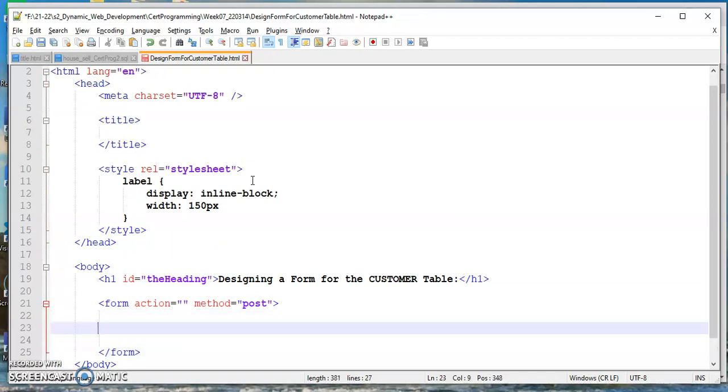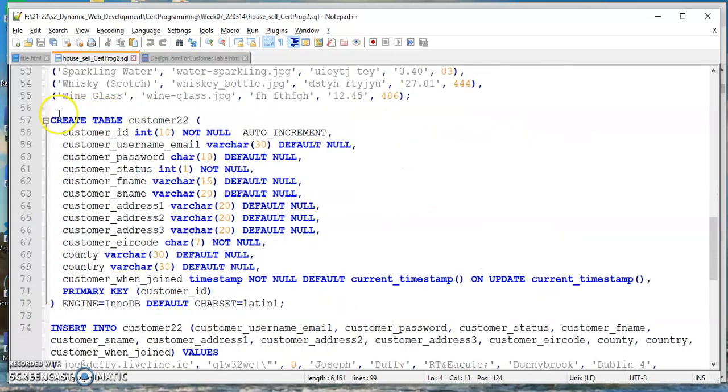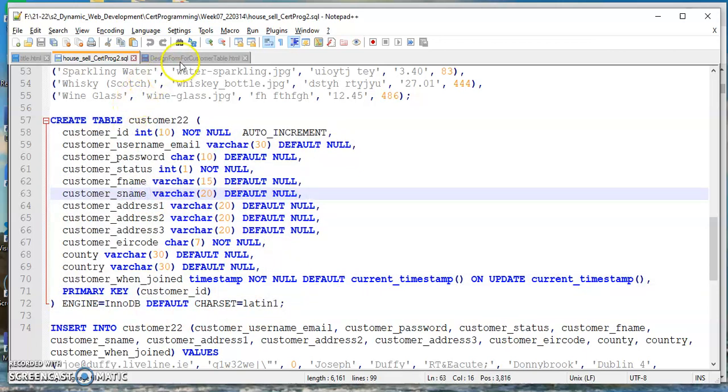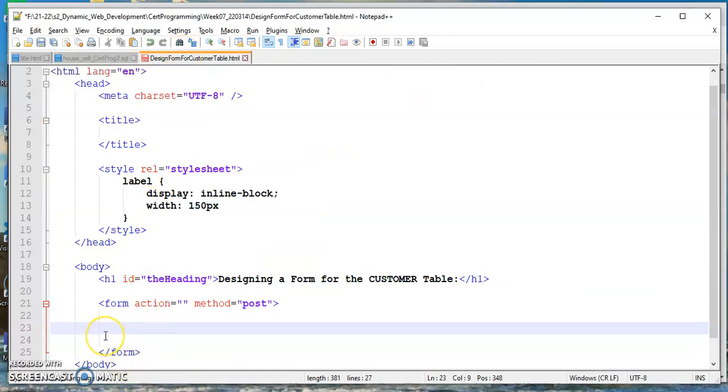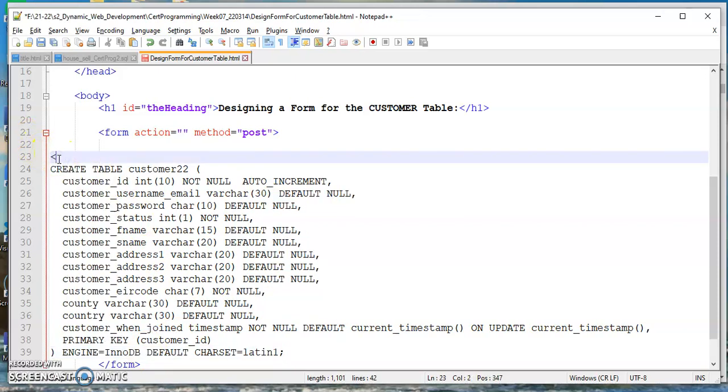So the question is, what do I need on my form for the customer table? To help us, let's just take the code for that. These are all the fields. So the idea will be that we have form elements that correspond to each of the fields.